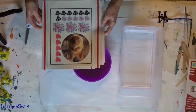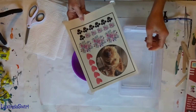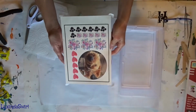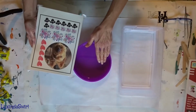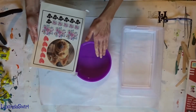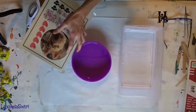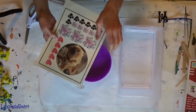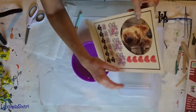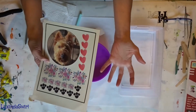Well, I'm going to use my hack method again. When I say hack, I don't mean bad or cheap. What I mean is, instead of sliding the picture off the water slide backing like this, like many people do and like the instructions tell you to do, I am going to get the surface of the layer in here wet, and then when this is ready to slide off the backing paper, I will turn around and slide the backing paper off. And this picture that we see right here will be showing when this is turned over and the bottom becomes the top.